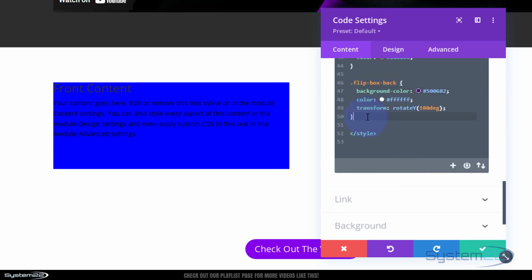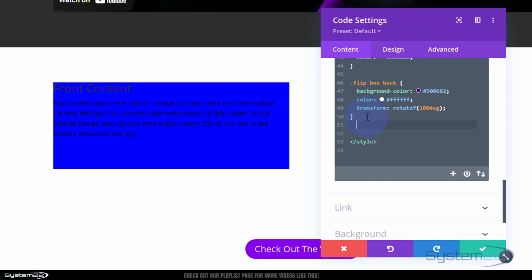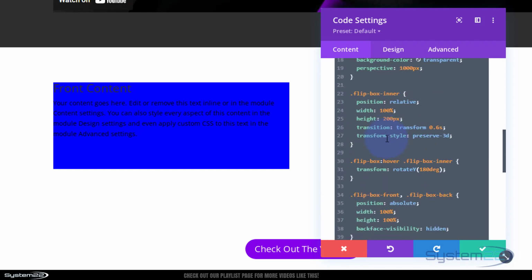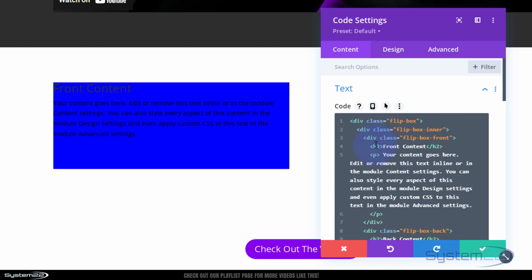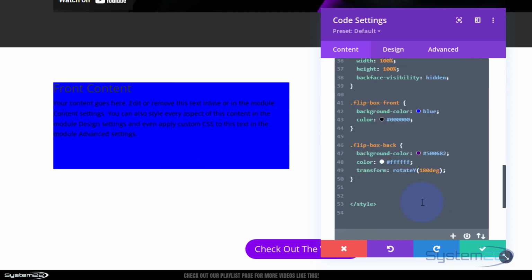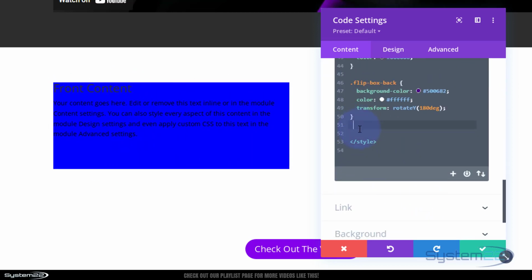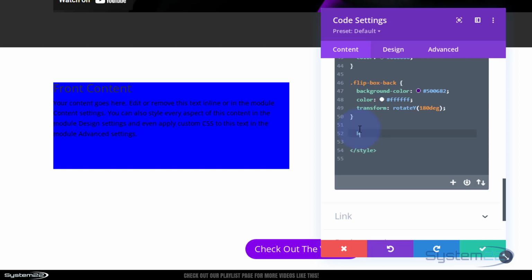Very easy to do. So I'm going to drop down. We knew it was an H2, just so you know what I'm talking about. H2, heading 2. A paragraph. I want both of those perhaps to be white in colour. At the moment, it's just inheriting it. So let's drop down. So H2, comma, and P.